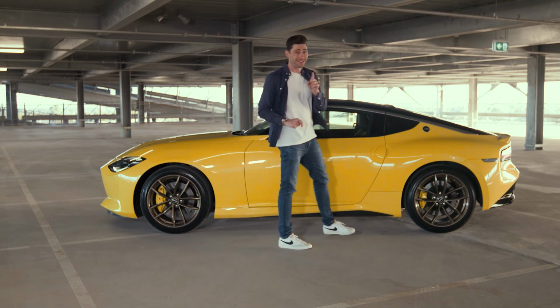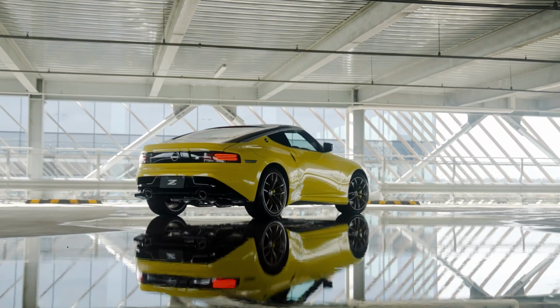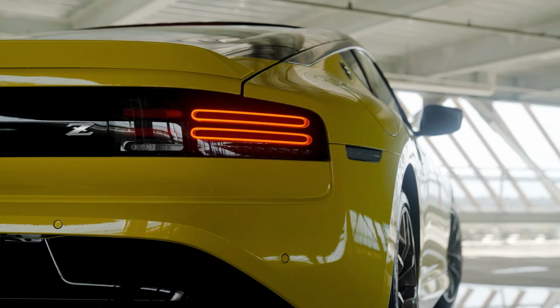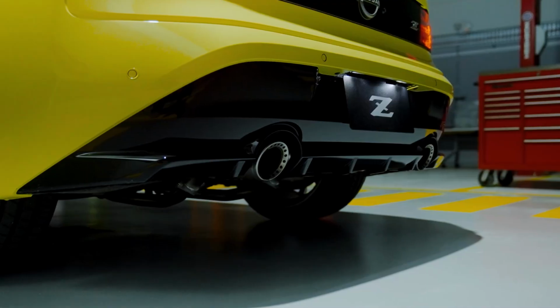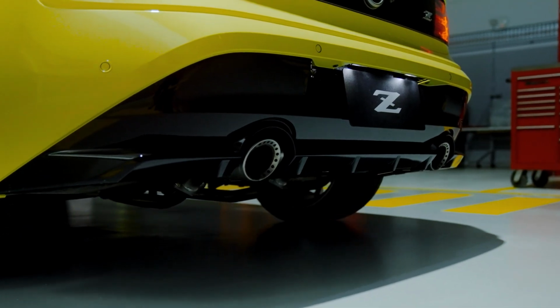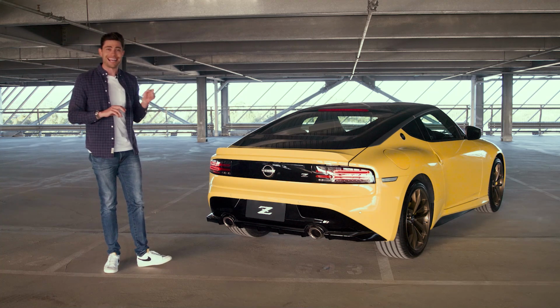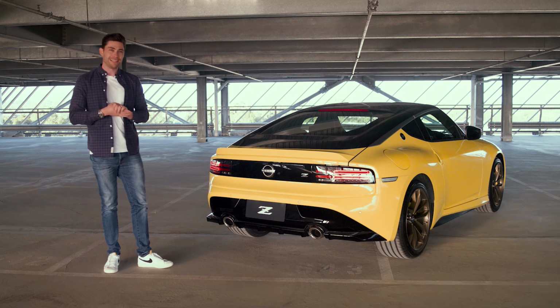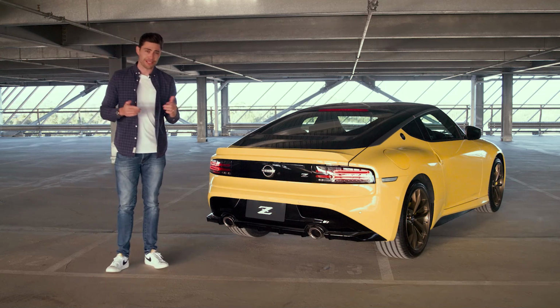It also has another little retro design touch, which is this Fairlady Z badge here on the C-pillar. Around the back, the first thing you notice is this new rear LED taillight design, which just screams 300 ZX. And you also get twin exhaust outlets. Now, I have a few little fears about the exhaust itself because I think the system has had to be tweaked to meet new ADR rules. And that means it could be a little quieter than the old car. So before we jump inside to explore the cabin, let's turn it on, give it a rev, see what we think.